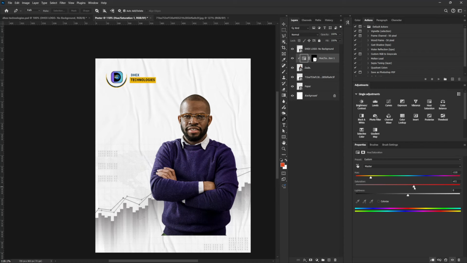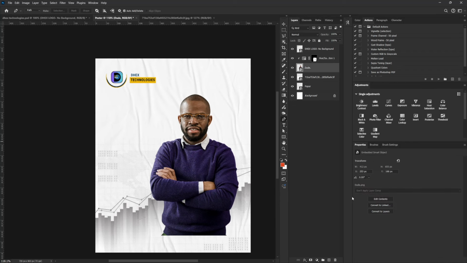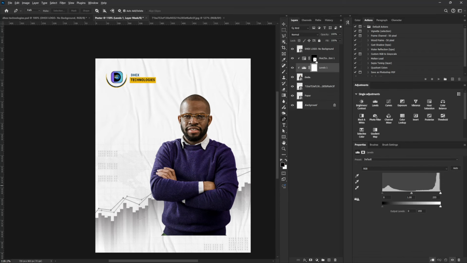Then I'm going to also increase the saturation and increase, no, we need to play with the lightness, because if we play with the lightness, it's going to make the outfit faded. So what we're going to do is to use levels. All right. And I'm going to hold Alt and duplicate the layer mask from the hue saturation and apply it to the levels. So I'll do that now.